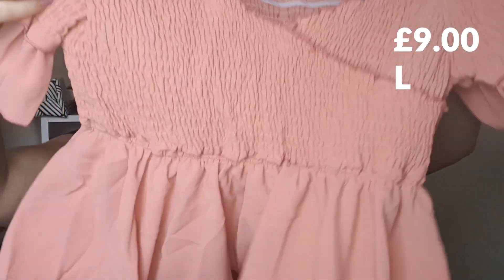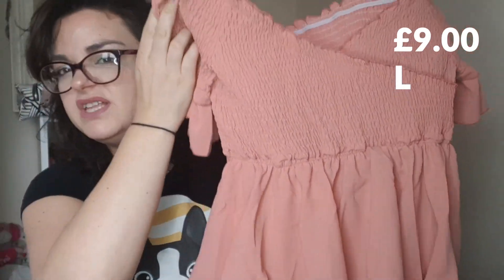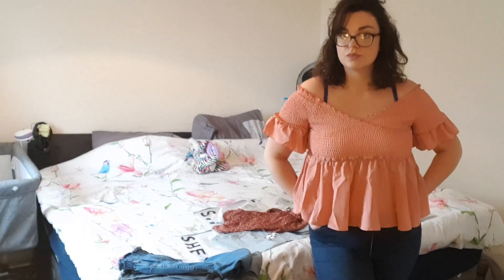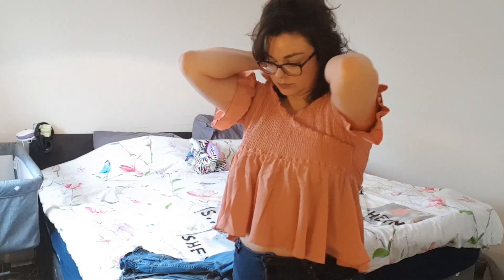Next up, I got this top, which is not my favourite. Honestly, I really don't particularly like it. I think it just doesn't suit me. I think the colour is great, but the thing is, because it pokes out where the tummy is, it just is not very flattering for me. I thought it would hug my breasts and then sort of just fall, but it doesn't really hit my body the way that I want it to. Also, you have to wear it off the shoulders — I tried to see if I could wear it on the shoulders and I couldn't. So that was a little bit disappointing. This is a large and it fits like a large, but it's just not something that I think really suits me. I like this style on other girls, but for me, not so much.